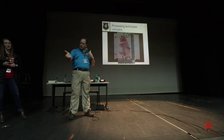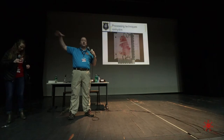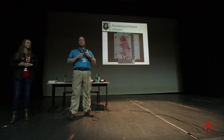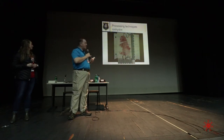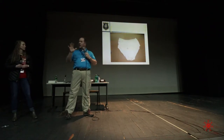So you guys use AFIS too? Awesome. So we can enter this fingerprint into AFIS, and then it searches some databases to see if this individual has been arrested before, so that we can identify who the person may be. So that's kind of how AFIS works. Now, I'm going to show you an AFIS hit here in a minute, because it's not like you see on television.